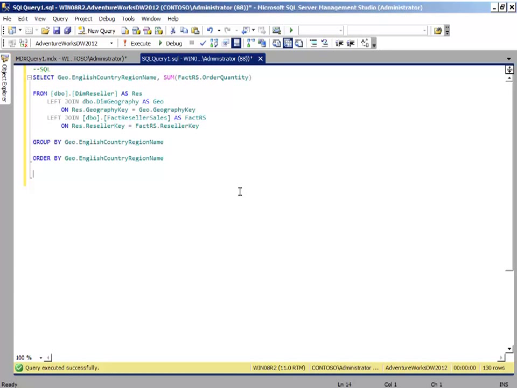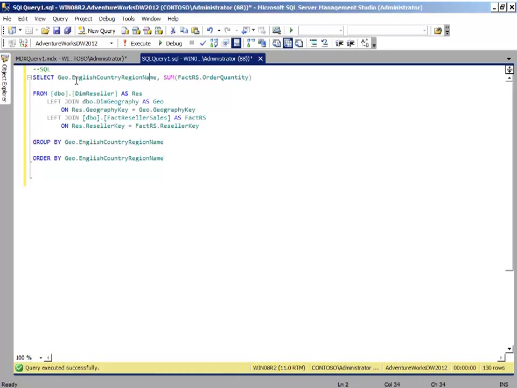This is another interesting query. What you see in this SQL query is I'm referring to dim reseller, dim geography, and fact reseller sales. What I want to see is something from the geography table, which is country region name, and I want to sum up the order quantity.